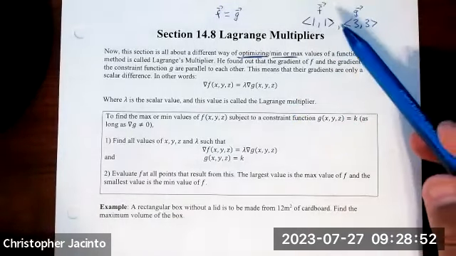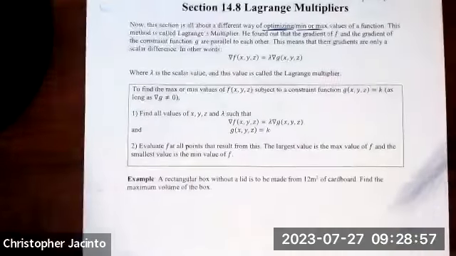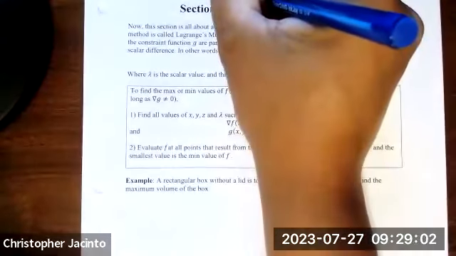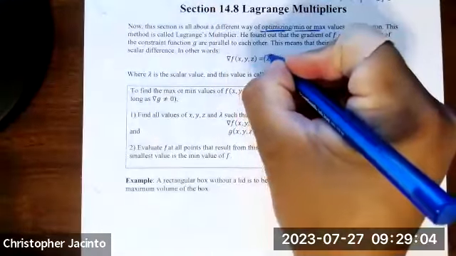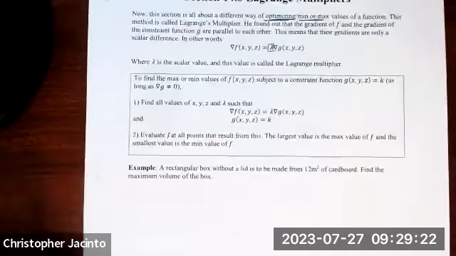So if you take the gradient of both the constraint and the objective function, they're parallel to each other. And the scalar multiple that goes in front, for example, this would be a 3 here. This scalar multiple is what's called the Lagrange multiplier, lambda. So to find the min-max values of a function in terms of x, y, z, with its constraint function g equals some k value, as long as the gradient of g does not equal 0, that's a key thing, the values of x, y, z, and lambda can be found using these two equations.